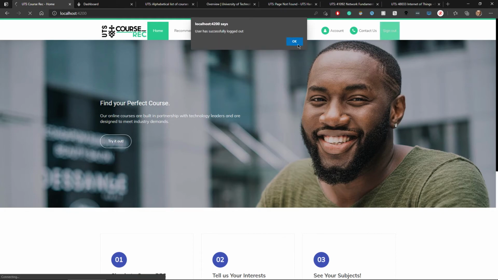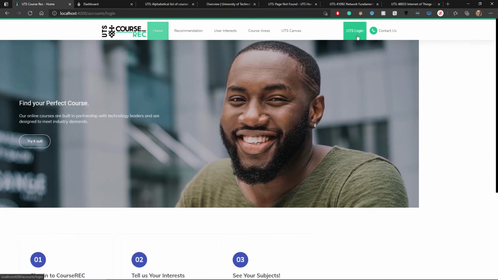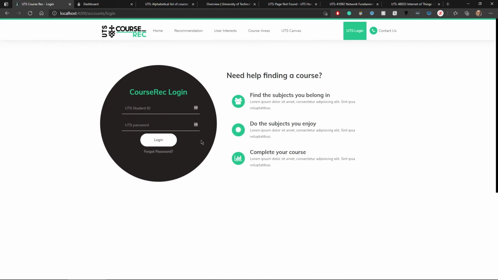Just a few frequently asked questions. How do I sign up for this, or how do I register for CourseREC? Unfortunately, you need to be a UTS student and utilize your UTS student ID and UTS password to actually use it. So if you aren't with UTS, then you can't use this, unfortunately.